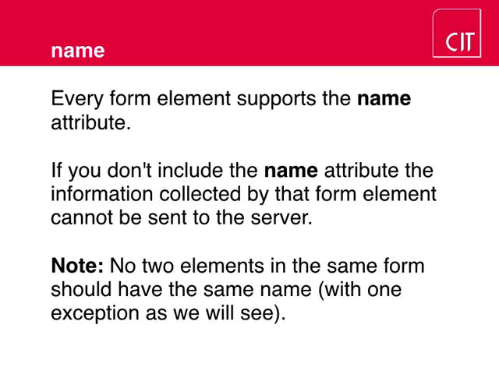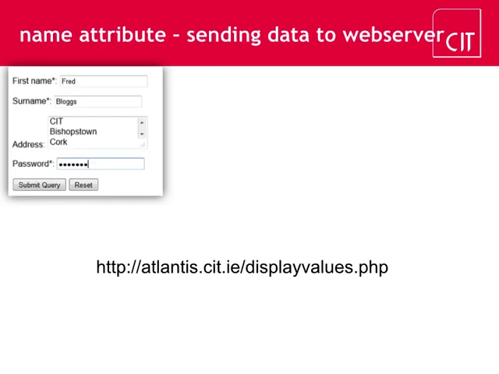No two elements on the form should have the same name. Basically, the name of the element and its value is going to be sent off to the server. If two things have the same name, then only the second one, or the last one, will get sent off. Now, there is an exception to that, but you'll see why we need it to be that way.